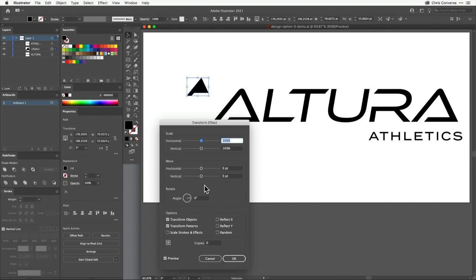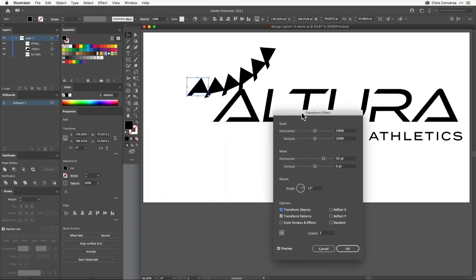So to demonstrate how this works, I'll set the move of my object to 50 points. I'll hit Tab. We'll see that the object now moved over 50 points. If I come down here to Copies and put in 5 copies, hit Tab, I'll now get 5 additional copies where each copy will move 50 points. And then if I change the rotation, we'll get the rotation and the horizontal movement across all 5 copies.